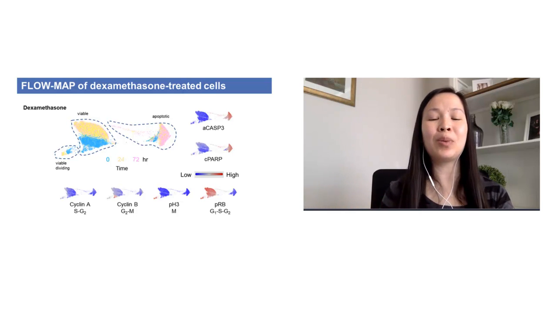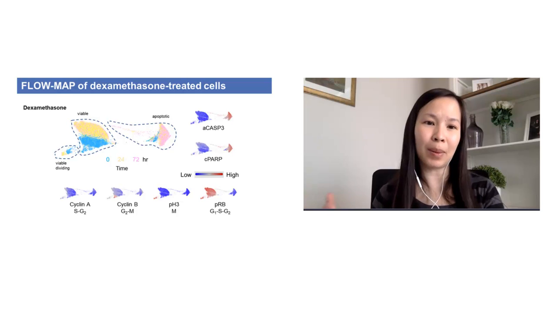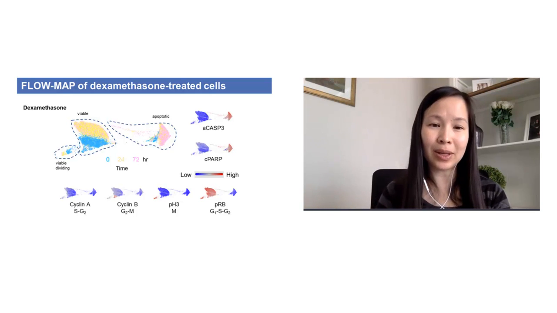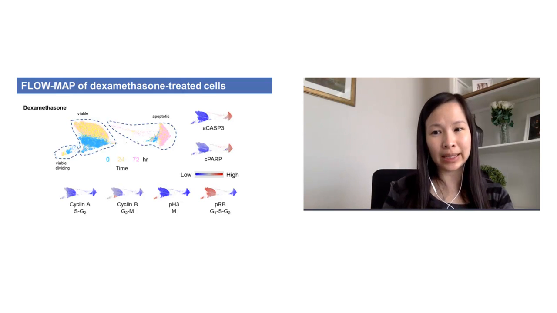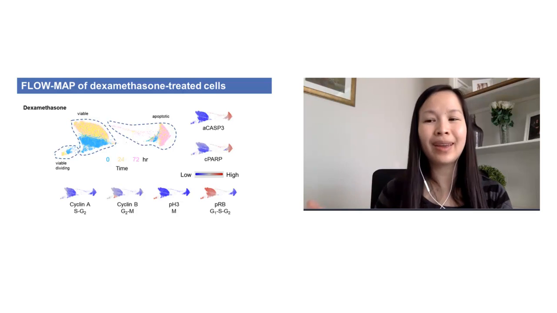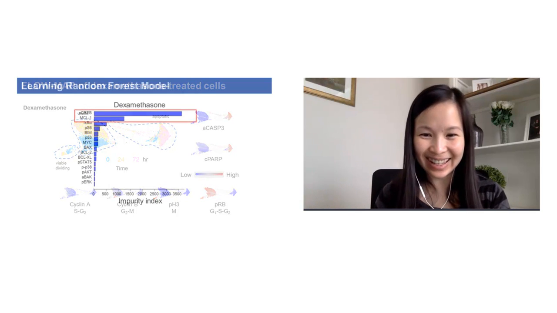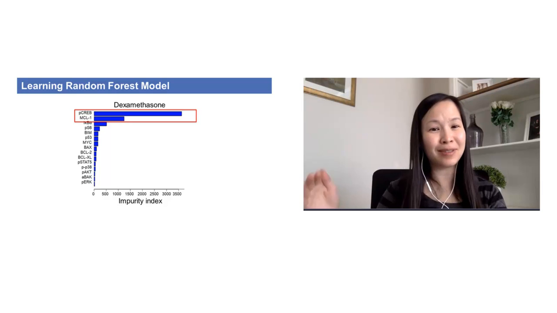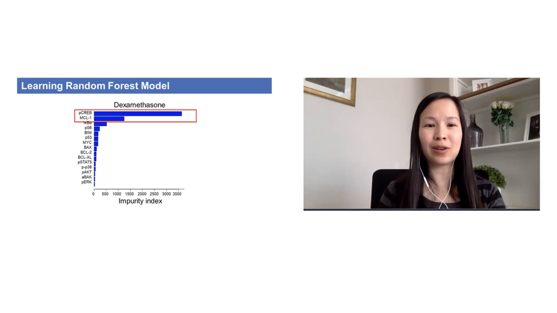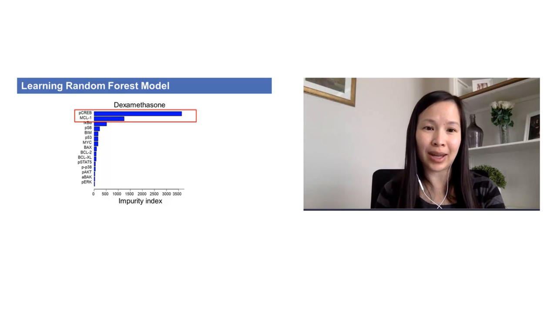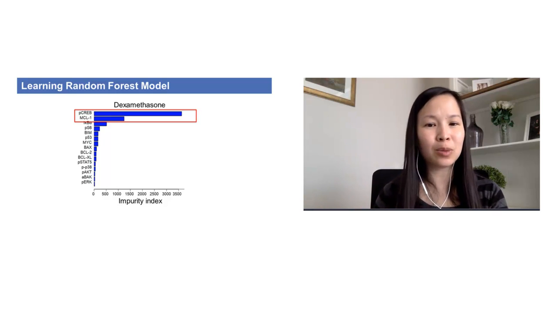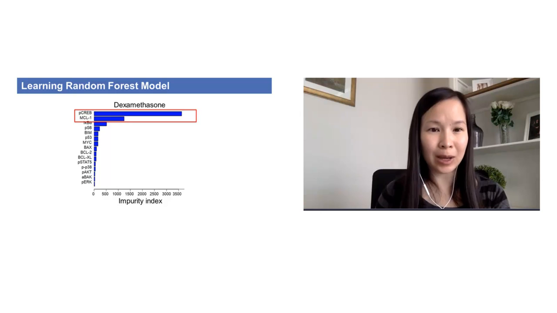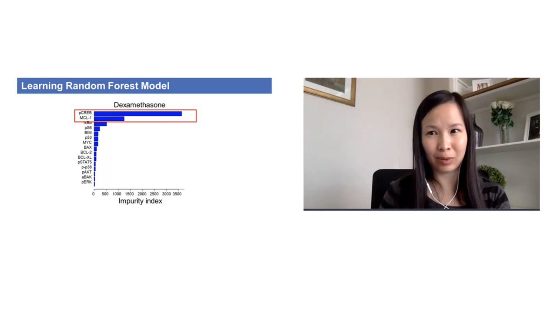Quite simply, what we wanted to know in the study is what distinguishes apoptotic from viable cells. We know that some cells choose to respond to the drug and some don't. So we did an analysis using a random forest model, and to cut a long story short, we were able to rank our proteins by weightage, telling which proteins were more important in dividing the cells into either dying cells or viable cells. The top two proteins were phospho-CREB and MCL1. And MCL1 is a pro-survival protein.